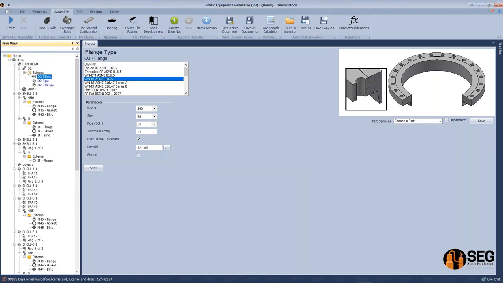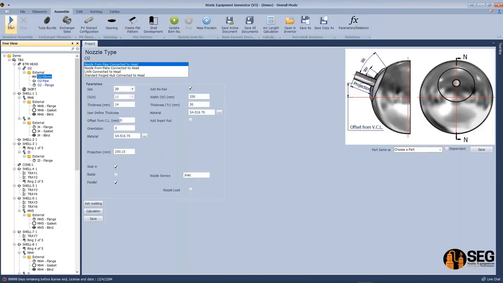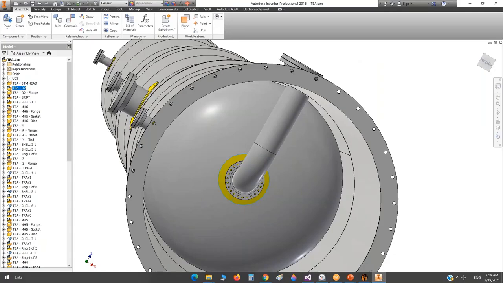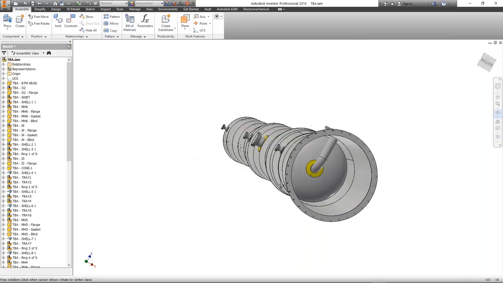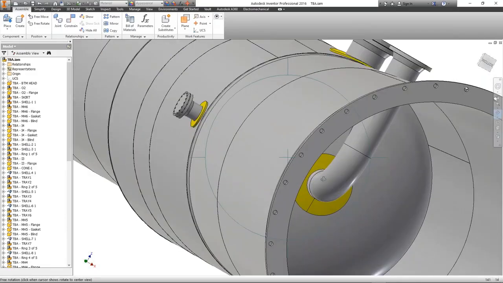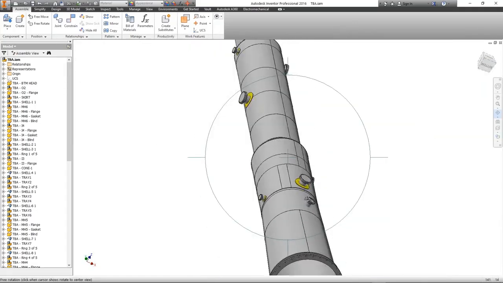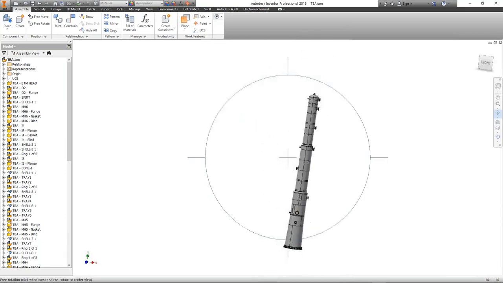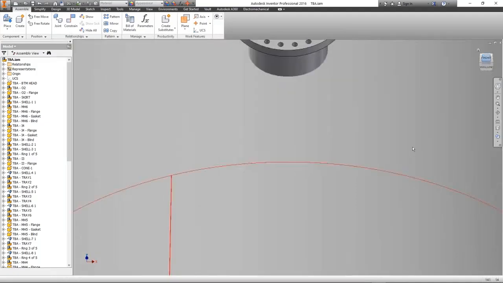Okay, so we move this flange after the pipe from here, and just make the right arrangement of this nozzle, elbow, pipe, and flange. So we need to make an update for the model like this. Okay, and from here you can see that the right connection comes like this. So by using the SEG tool, we have the ability to customize the elements of our equipment.